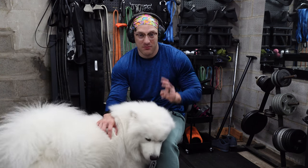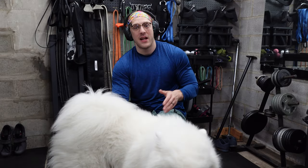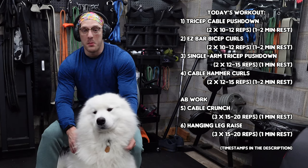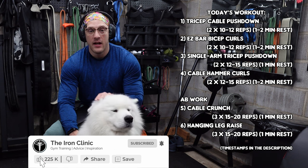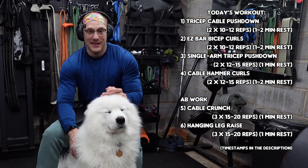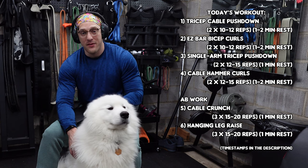So today, instead, we're kind of moving outside the normal push-pull legs routine that we have here, or even just doing a second leg day with our deadlifts. We're doing just arms today, just a simple arm day. And as you can see, we're not doing anything too crazy at all. We're going to be doing some tricep pushdown, some bicep curls, really basic stuff, and then finishing it out with some ab work to really cap it all off. Nothing crazy at all. We are reducing the sets though. We're only doing two sets of just about everything here.